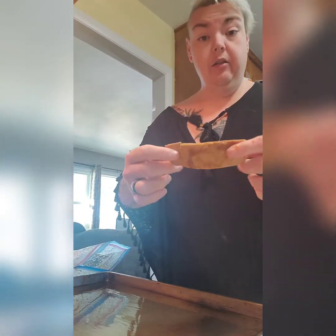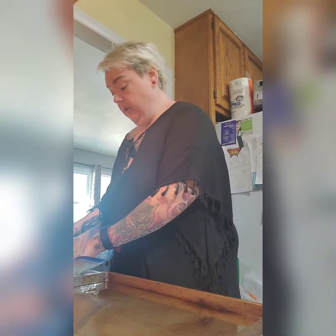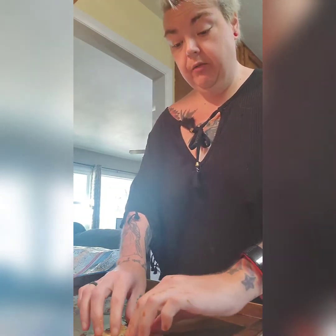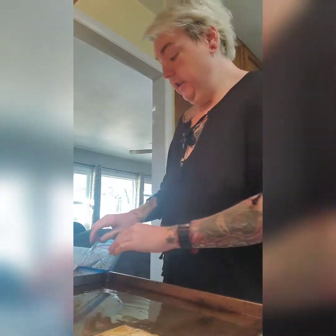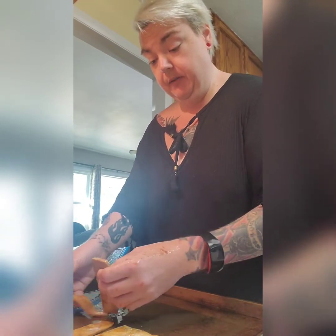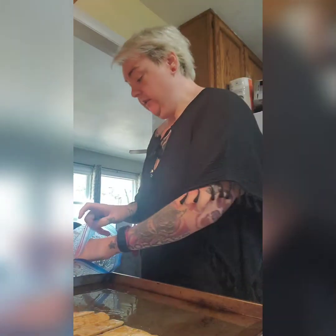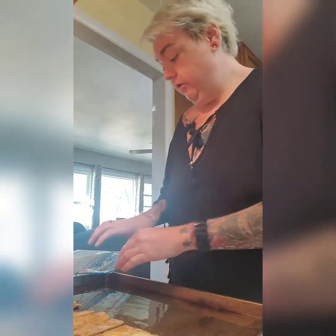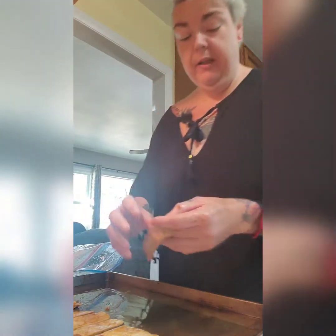So the next step is open up your bag of tofu. They're going to look like this, all coated with the soy sauce and liquid smoke. And I'm just going to lay them out on my tray. As I'm pulling them out, I make sure that they have the marinade on them, because sometimes a couple pieces might be stuck together and missed. I think I have one, which I'll show you. Yeah, just a little bit there. See, it's not all marinated on there.